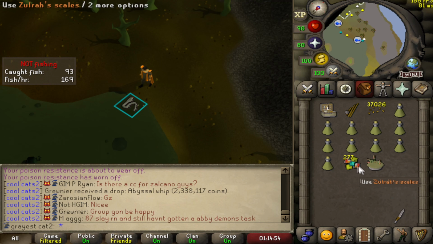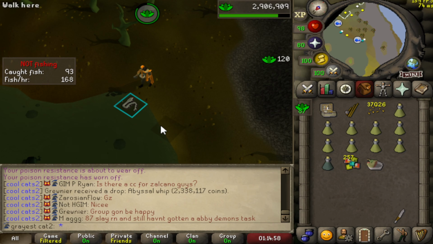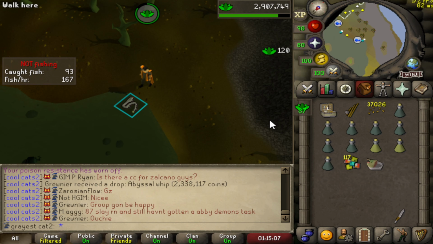Like I said, you do need 87 Herblore in order to make Anti-Venoms, so if we do that, we actually get quite a bit of XP, 120 XP per potion, so I'd say it's worth it if you've gathered quite a few Antidote++s and you want to make some Anti-Venoms. Just go ahead and use your Zulrah's scales, a decent amount of Herblore XP there.